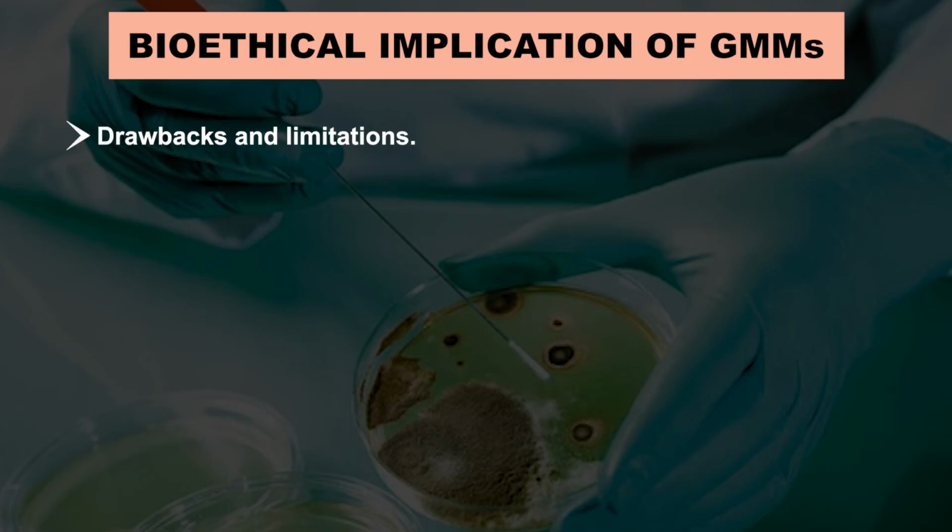Next is drawbacks and limitations. Though genetic engineering has been beneficial to humans, it however has some negative impact on man and the ecosystem. The use of genetically manipulated pathways may affect human health, causing disease, disturb the ecological balance, eliminate certain species, cause drug and herbicide resistance and lower genetic and ecological diversity.